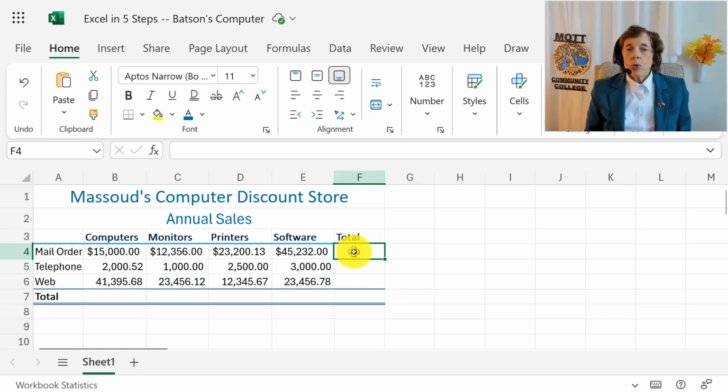Now, if you type a formula, you must type the equal sign to start. If you're using a function, I typically type the functions too, but we're going to use the button. So what we can do is go find the button that will help us get the sum, which means the answer when you add them all up. I know it was a long time ago since first grade.